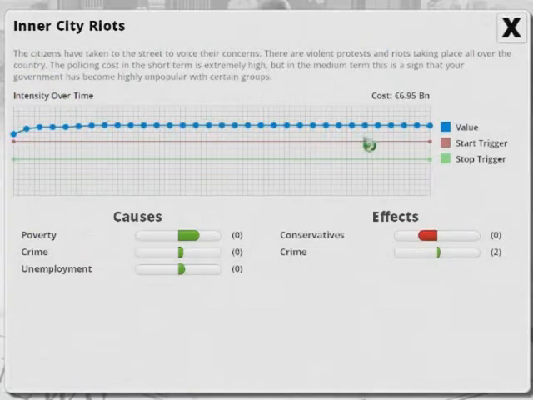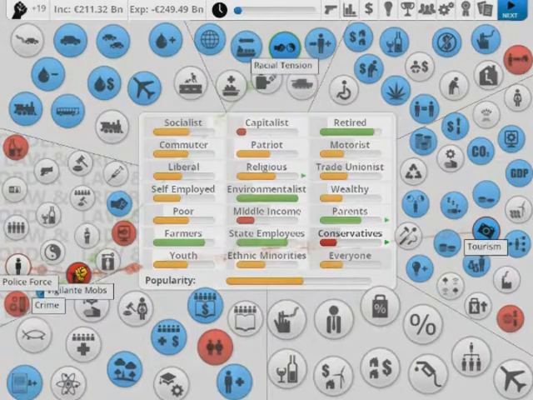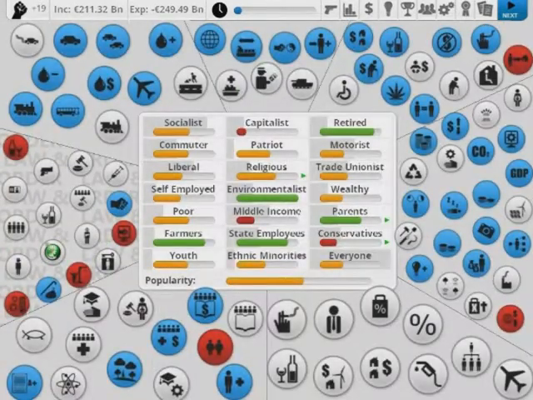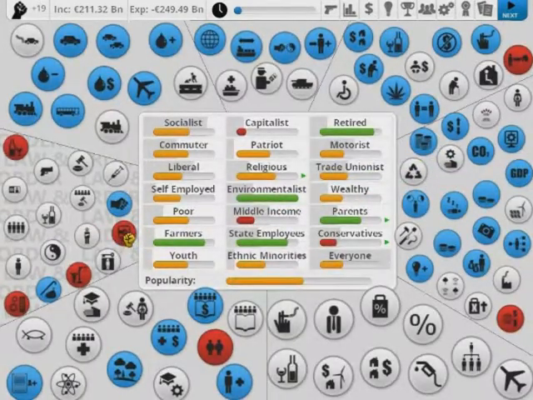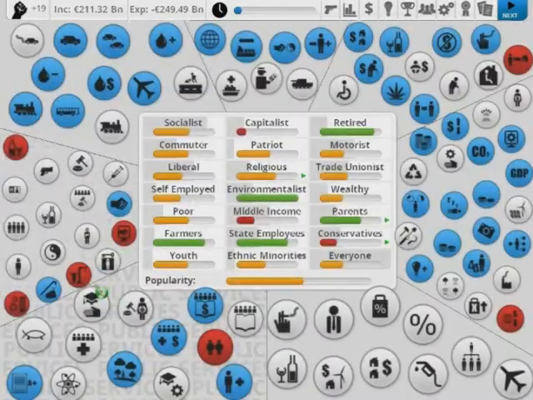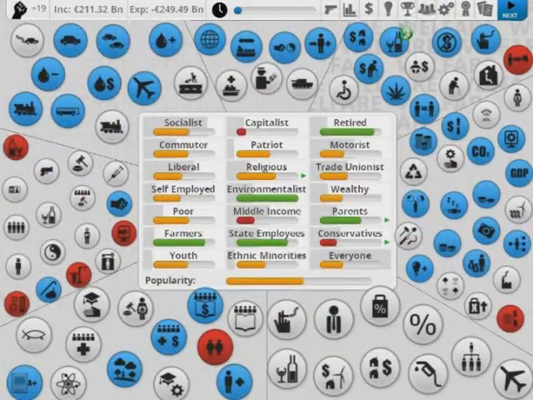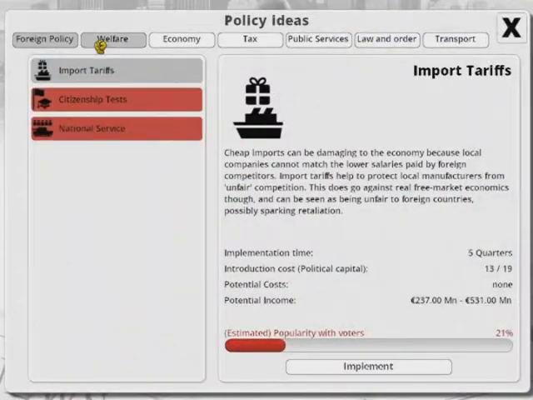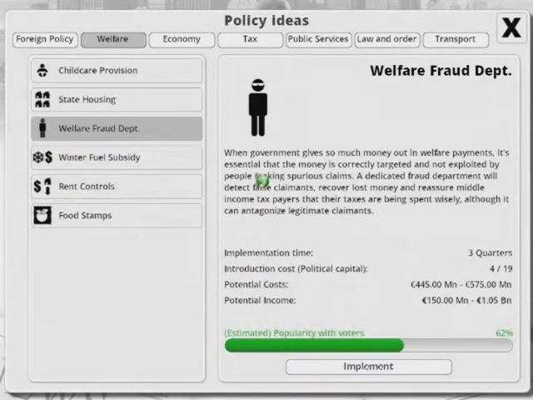Let's look at inner city riots. Oh, that actually costs us a lot. So these problems also cost you money, and that's of course something that you can't really have in a government. Let's see, can we do something? This is internet crime, right? I can't see because of the intelligence service. What the hell? I think that's internet crime, but I can't really tell. Those are vigilante mobs. We're going to have to implement a new law. You can also implement new laws over here. These are all possible laws you can implement, like for example a welfare fraud department. That'll actually earn us a lot of money. Well, not that much. About 500 million.